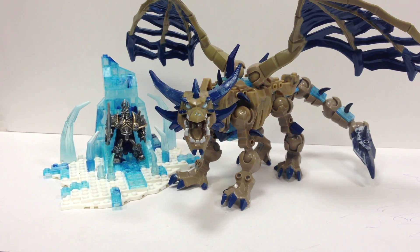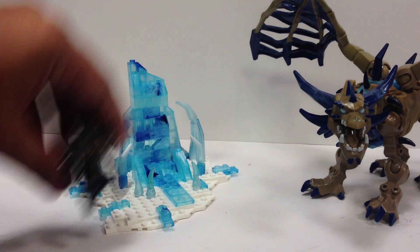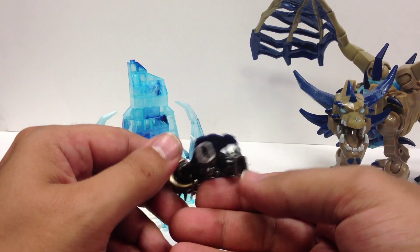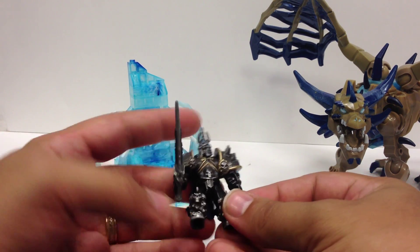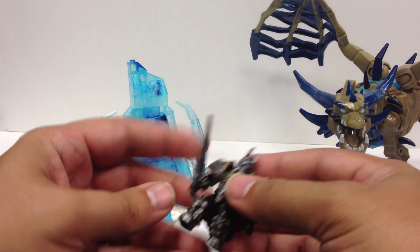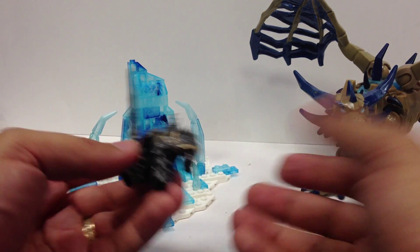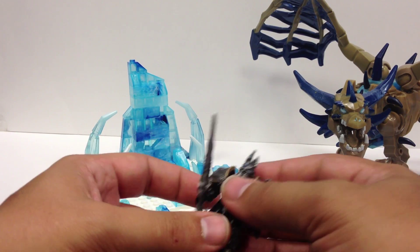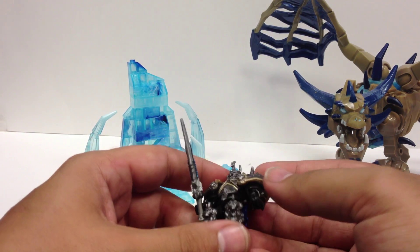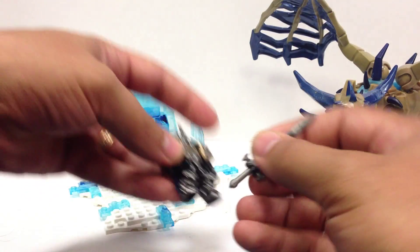Focusing here on Arthas and his ice throne — I mostly wanted Arthas. He's cool, I like the mini-figure style. I've got a couple other Warcraft figures and really just wanted Arthas with Frostmourne. They've got a nice range of posability — a little more mobile than Lego people. They have knee joints, ball joints, and movable heads. You can pull the armor off and put it on a different character, like a worgen or one of the humans, though if you swap the helmet it's just going to look like Arthas again.